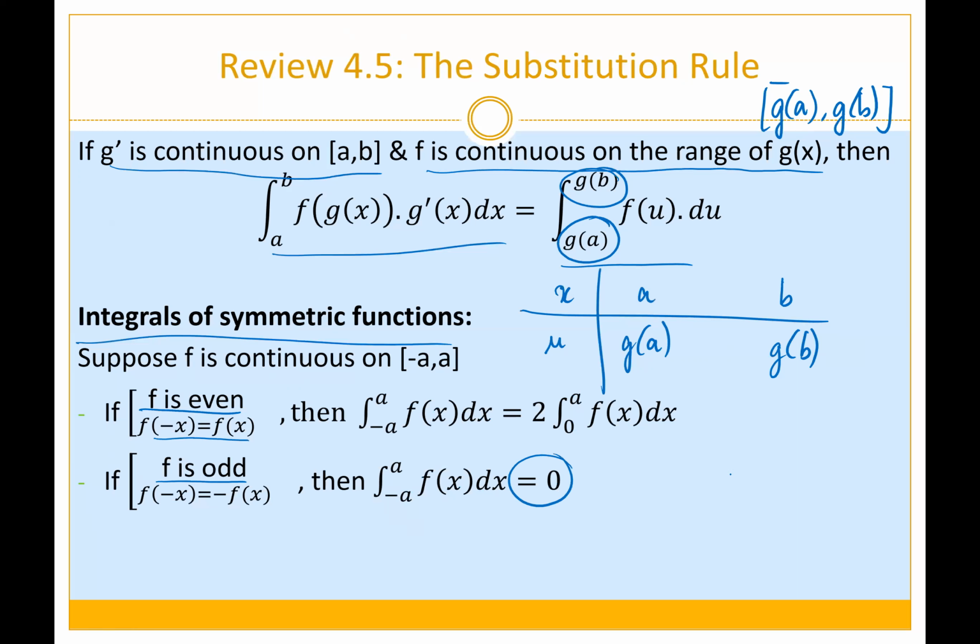These are two things that sometimes can be really helpful when you look at a function and you really have no idea how to solve it. If you can prove that it is an odd function, you can simplify and conclude that it's equal to 0 sometimes, especially when the boundary is the hint. If you see the boundaries be from negative a to a, that's one of the hints that you might have to use even and odd functions to solve it.